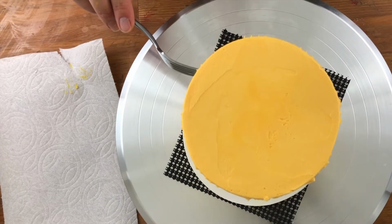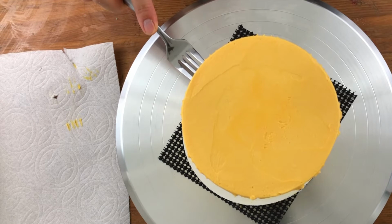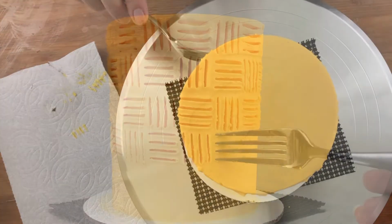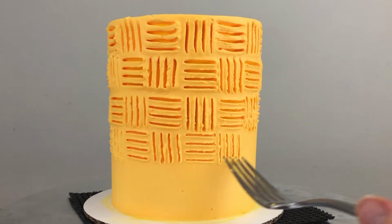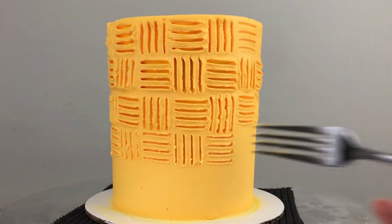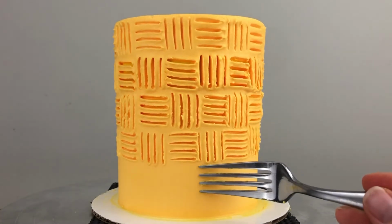Remember to wipe your fork clean after every time you use it, because when you create the lines in the frosting on the cake, some of the buttercream will stick to the fork, and you don't want to drag that buttercream back onto the cake when you make the next section of lines. It's important to have a crumb coat on your cake, so that if your fork pushes through the final coat of frosting, it touches the crumb coat of frosting instead of the naked cake, so that you don't drag cake crumbs back into your final coat of frosting.